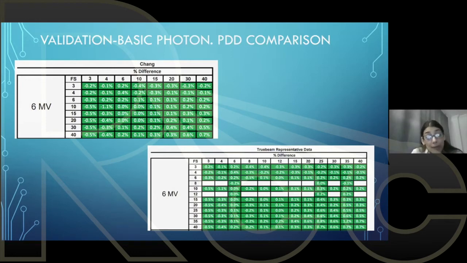But if you end up using the golden beam data, you are responsible for going back and checking different PDDs at different field sizes, at different depths. You need to do some type of calculation because you are just blindly taking for granted the data that was given to you. And that's not recommended.